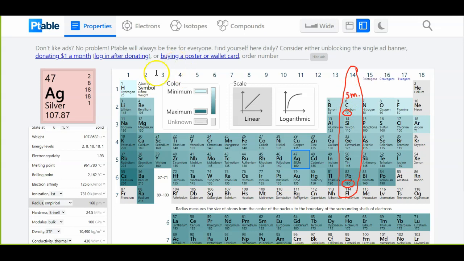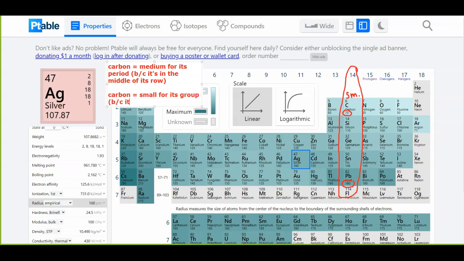Okay, so my example here, carbon would be medium for its period because it's in the middle of its row. And carbon is small for its group because it's at the top of its column.